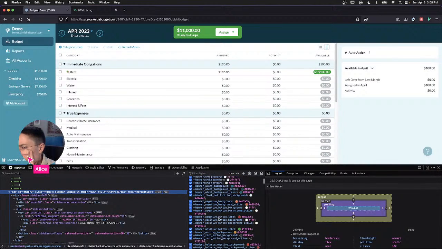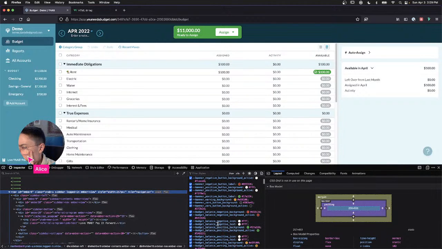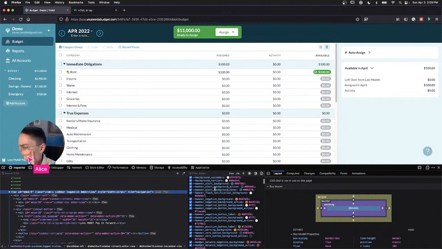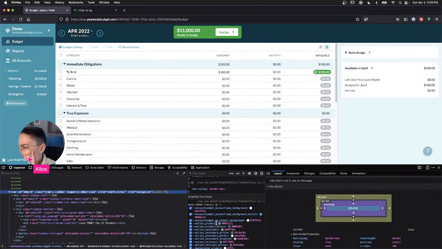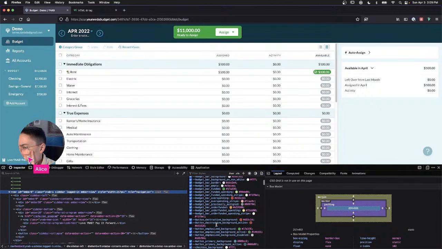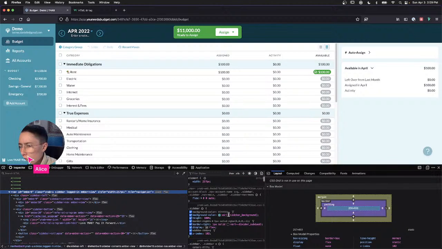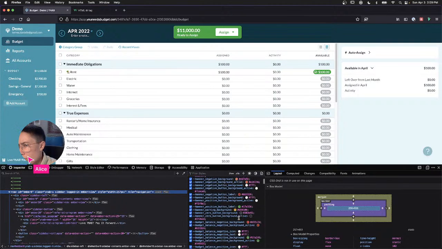Banner alert. Budget balance, budget balance. There was a blue that I saw that looked promising. Okay, it must have been farther down. Here we go. Button primary. It's not. It might be the buttons. I think it might be this one. So if we change. No. It's more green than that. Okay.